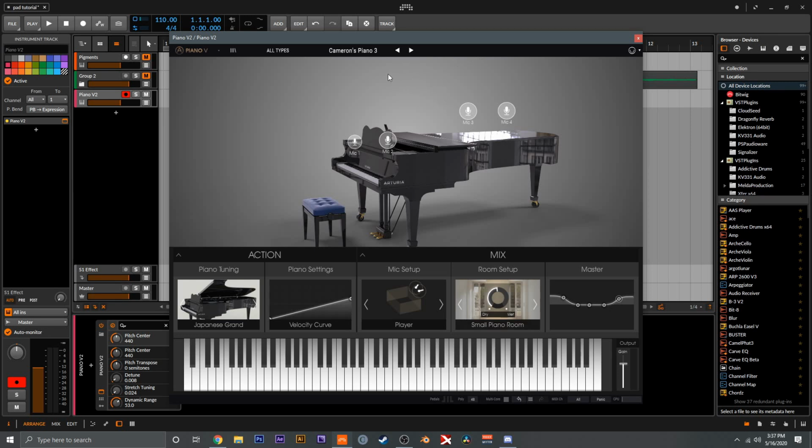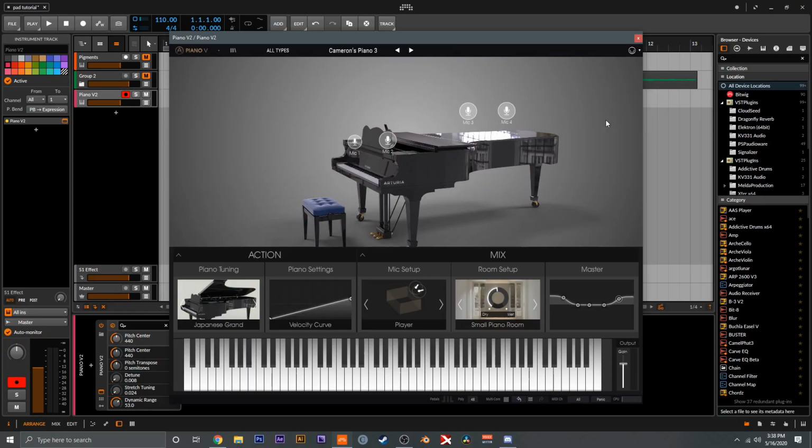This is Arturia Piano V. This is one of my presets. This is just a really soft, mellow piano sound. So this gives us a nice kind of rounded thing that's not going to be too obtrusive. You know, this is a background element. It doesn't need to be super bright and big and exciting. It just needs to fill out a lot of space and provide that atmospheric vibe and the world for the track to sit in.